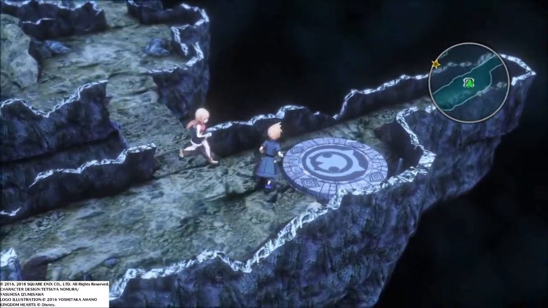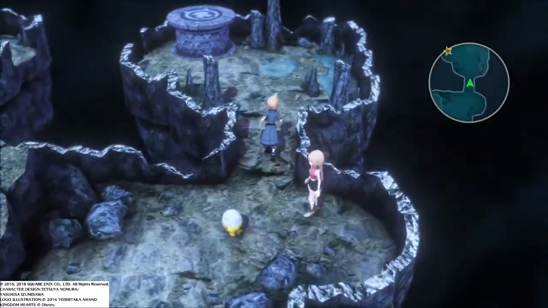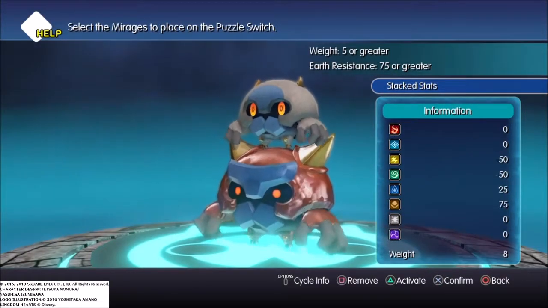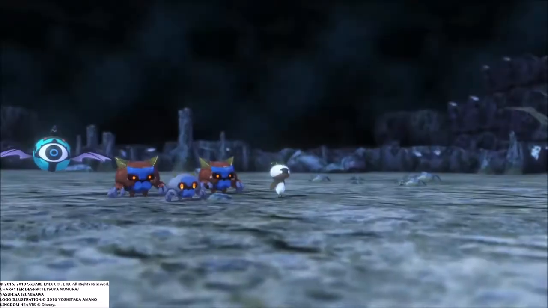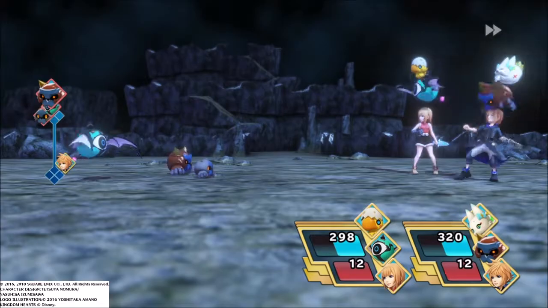Oh no. It seems like I can't go down this way. I was trying to find a secret item for my chocobo thing here, but seems like I can't. Five or greater, so it seems like I just use the same thing then, can't I? I can indeed. Nice. It's an earth hammer. Sweet. So at least we've got the quest item we need for this random soldier back in the city. Can't remember what it's called. Ah, sweet. Good place to get quite a few experience points for our characters.